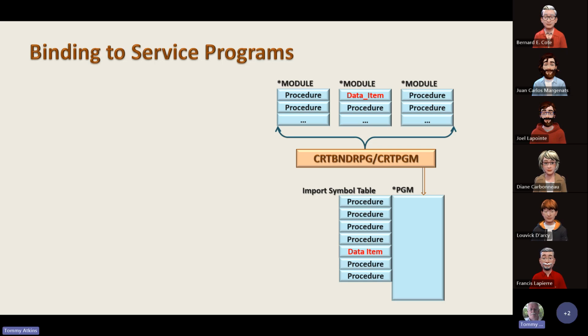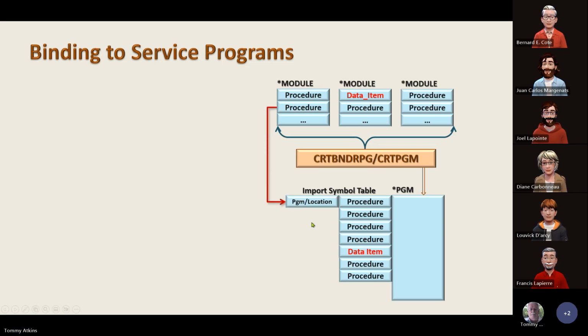Okay, so your import symbol table is there, i.e. the program compiles in its compile stage, but there is a series of symbols, procedures, or data items that are unresolved, and the binding step needs to resolve them.